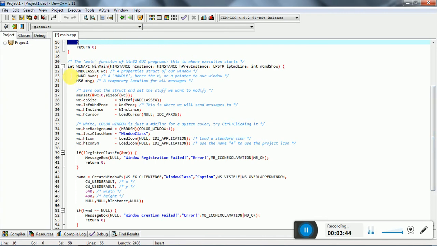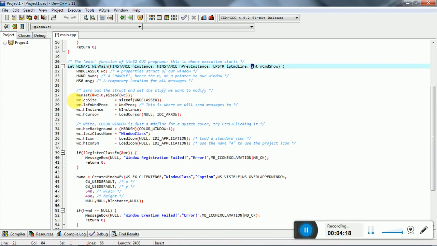int WINAPI WinMain, which uses the following parameters: HINSTANCE hInstance, then HINSTANCE hPrevInstance, then LPSTR lpCmdLine, which is for the command line, then int nCmdShow, which controls how the window is shown.